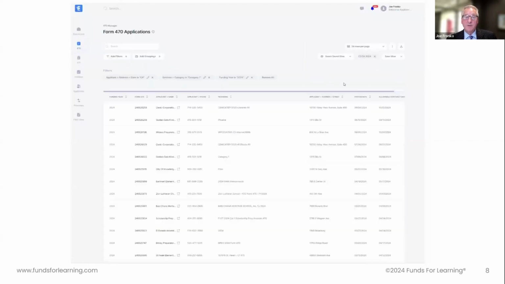So I choose my saved view, in this case, the C1 California 2024. And now I have everything that I already asked for. I've got the ability to come in here and change columns, move them around, decide which ones I want to see or not see. I've also got the ability to download that in a CSV file to report it or share it out with my team. Plenty of options in how I want to use this. But this really is the key, is to make sure the filtering allows you to do any data point you like in any format that you would like.